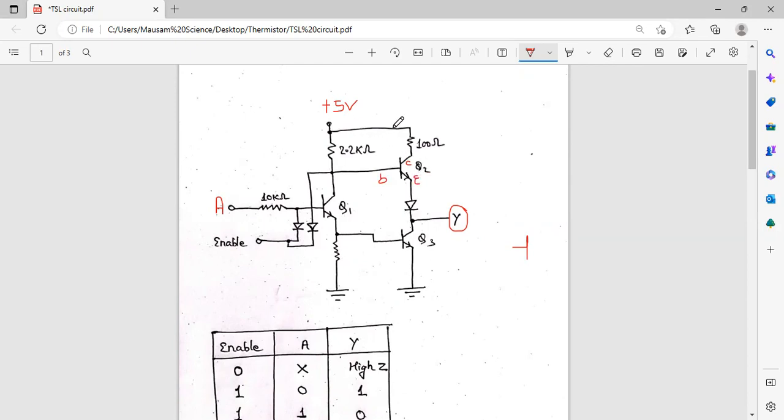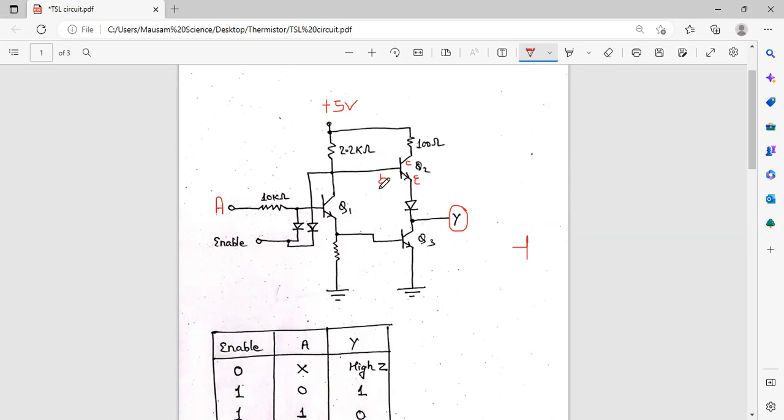Current flows from the collector terminal and tries to go to the emitter terminal. How is this possible? If a current is supplied through the base, then the transistor will be in active mode, and only then will the current flow and the transistor work. If the base does not get any current, the transistor will not work. This is the simple logic.